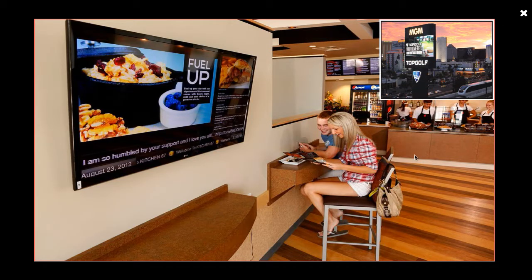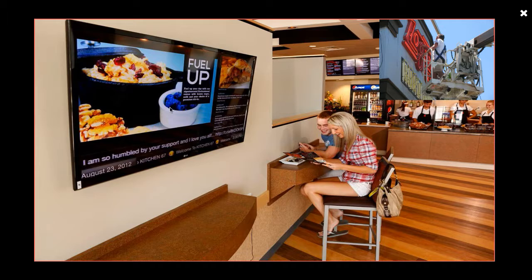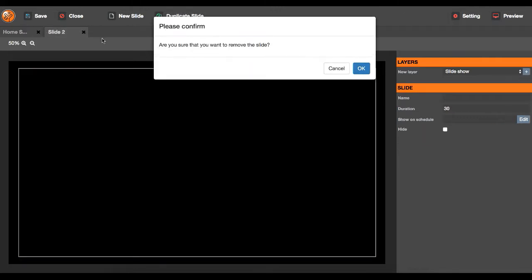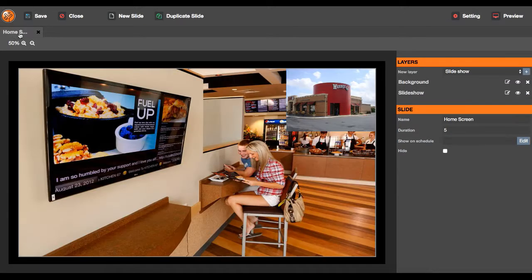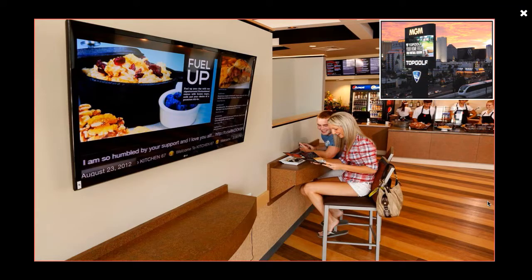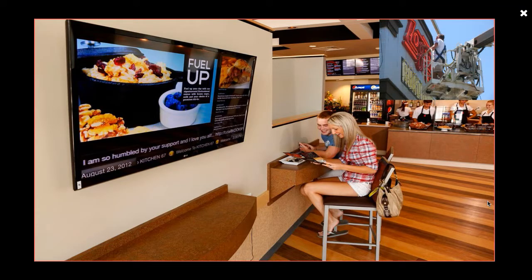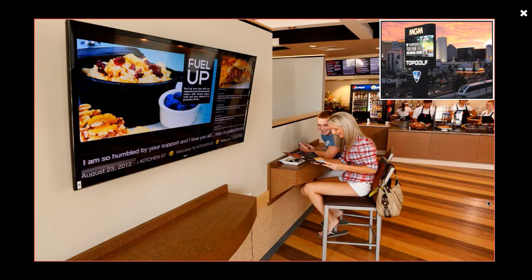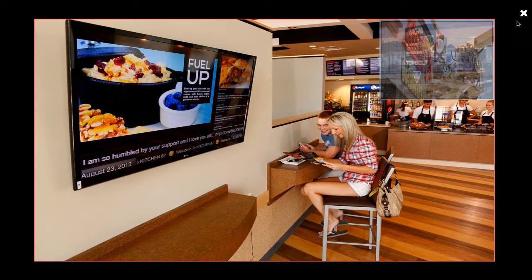And I've got my main background here. And that just flipped to another slide. Let me take that slide off for now since we're not really messing with it. And then go back to preview. So now I'm just in one slide, one campaign, and I can build everything on one slide or I can do multiple slides. So that will flip all the time.